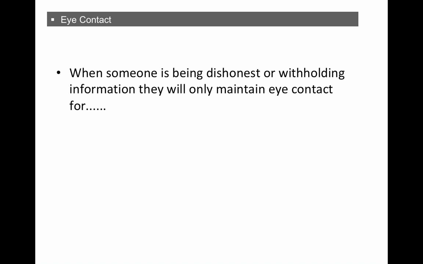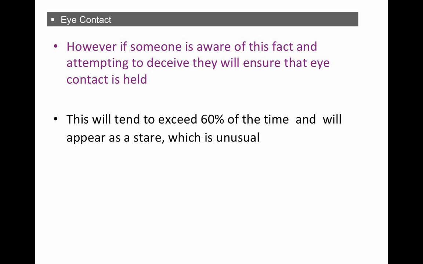And someone's been dishonest or withholding information, what do you think? About 30% or less. And intrinsically we feel that there's something wrong with a person who can't hold eye contact with us for very long. They appear dishonest. And again there may be cultural differences which you'll have to take into account. But if people are only looking at us or making eye contact for 30% of the time then to us that flags up the potential that they're being dishonest.